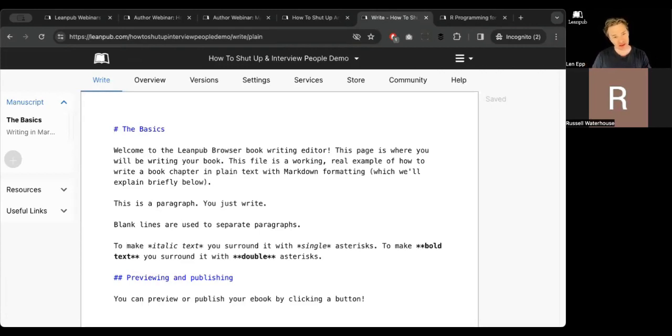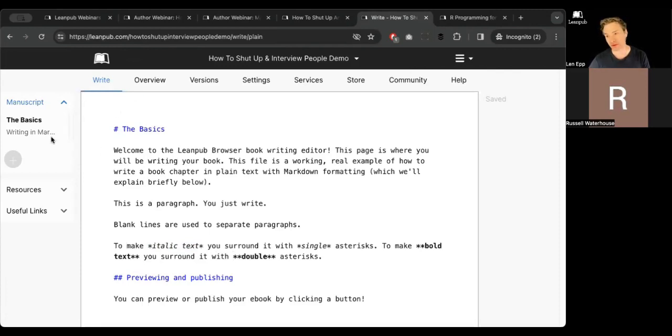So what you do in Leanpub when you're creating a book, we show you these examples when you create a book for the first time. But you just put the hashtag or pound sign to create a chapter heading. If you want to do a subheading, you do 2 of them in a row. And this will all be automatically formatted properly by our book generators. If you want to do italics, you put whatever it is you want italicized in between 1 asterisk, and you put it in between double asterisks if you want something to appear in bold.